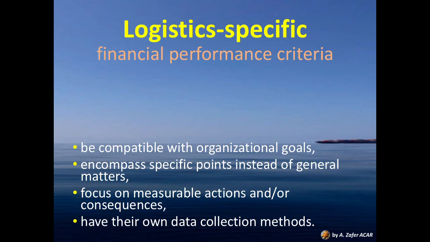In this context, quantifiable and measurable states of the basic logistics principles are used. In short, these criteria must be compatible with organizational goals, encompass specific points instead of general matters, focus on measurable actions and consequences, and have their own data collection methods. The criteria and relevant measurement methods must also be reassessed as conditions vary.